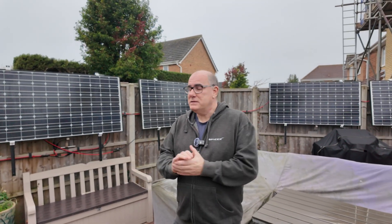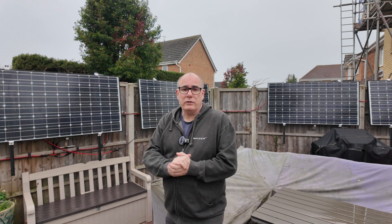So this is our fence-mounted solar system. We have four 215-watt Sanyo panels. These are actually 15-year-old panels that came off of our roof about three or four months ago. So as an experiment, I mounted them on the fences. Over the course of the summer, we started around about May and we've been gathering some extra power from them. I really didn't want to throw them away — they seem such a waste. They're working panels and they've probably got another 10 to 15 years of life in them.